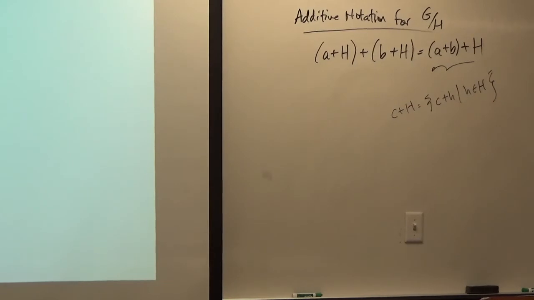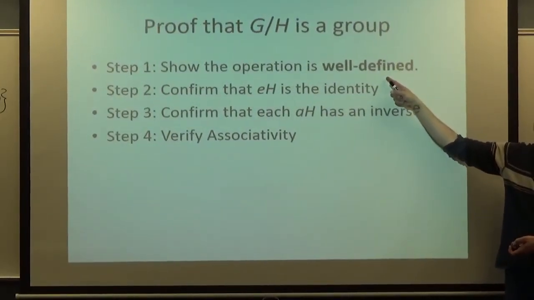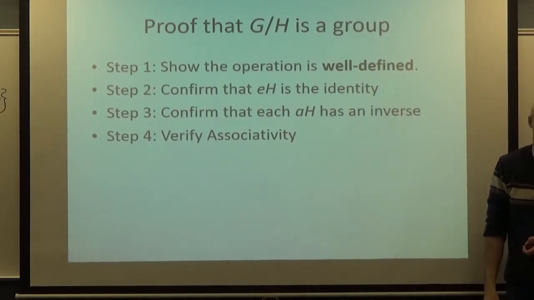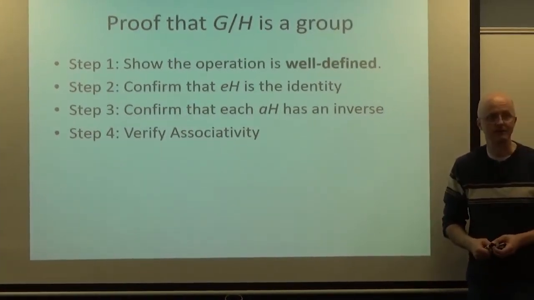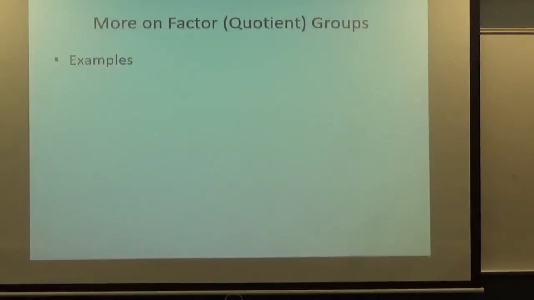Examples. Well, proof that this is a group I'm not going to do. We don't have enough time today. We'll come back to this on Wednesday. Though I will mention quickly that you do have to show the operation is well defined, because the same coset can have different representatives. That's that same issue that came up with the proof of the orbit stabilizer theorem. Let's consider examples though. How about the factor group of Z mod the cyclic subgroup generated by 3?